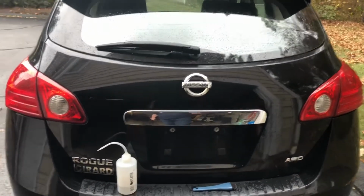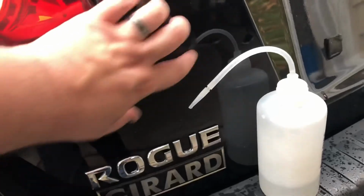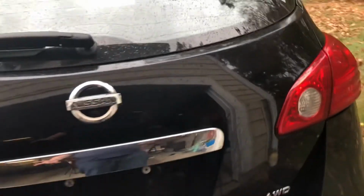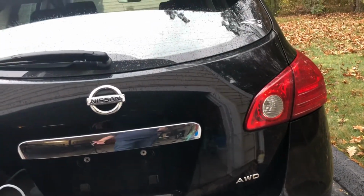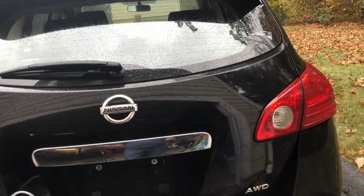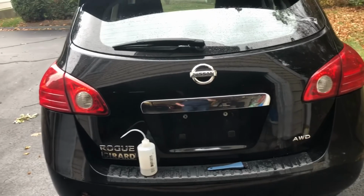Very happy. I'm still gonna have to probably buff out right here a little bit just because you can still see the print, and I'm probably gonna do down here and up here just because that's where the magnet and the bumper sticker was on for a while, over a year. But overall, I am very, very pleased with this.